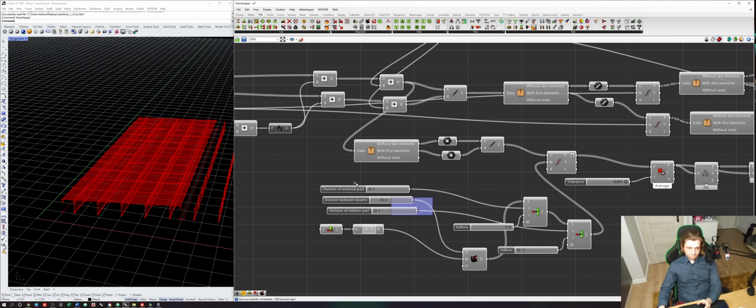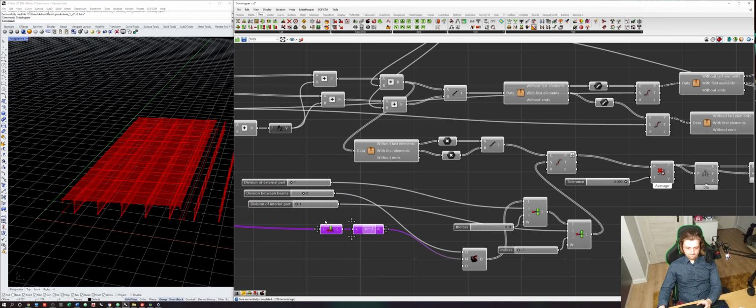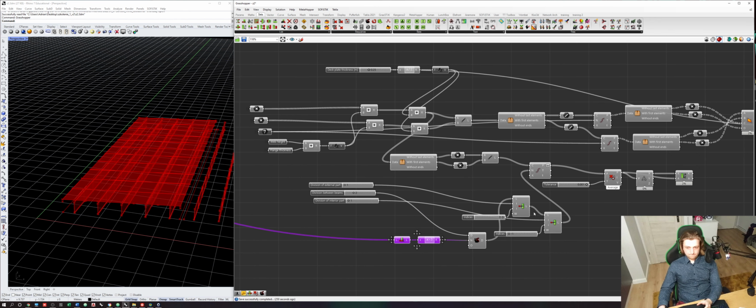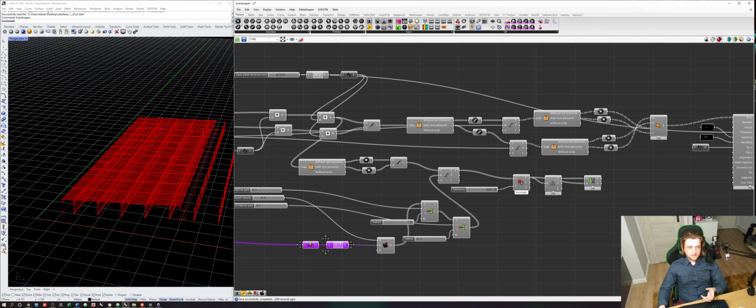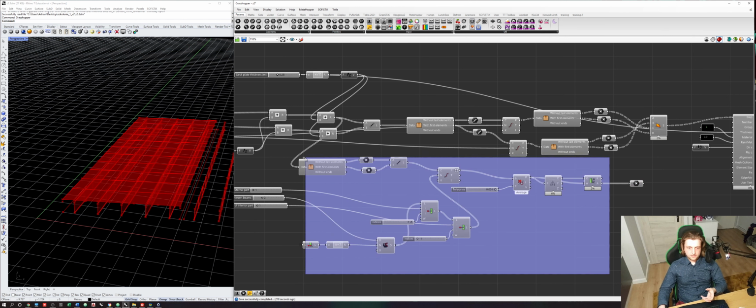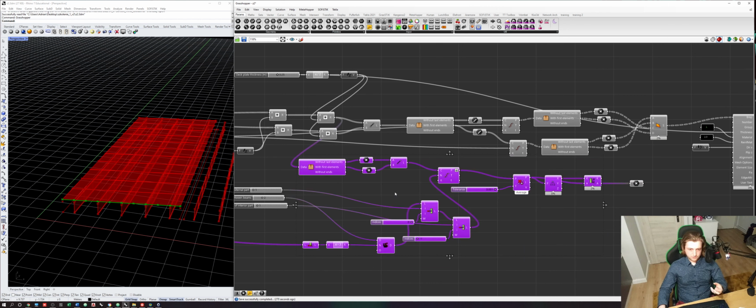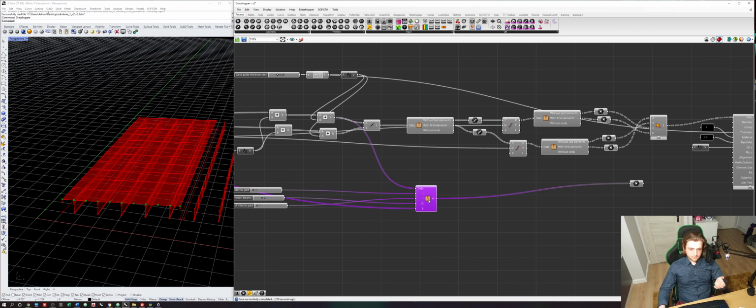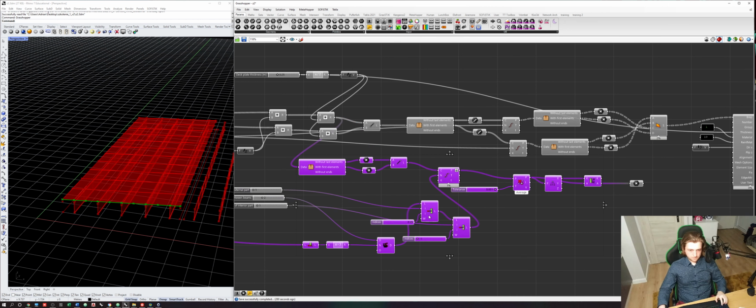And now this whole group of components can be created as one cluster. So let's select those components, click the scroll button and create a cluster. Now I think we can make it even better.